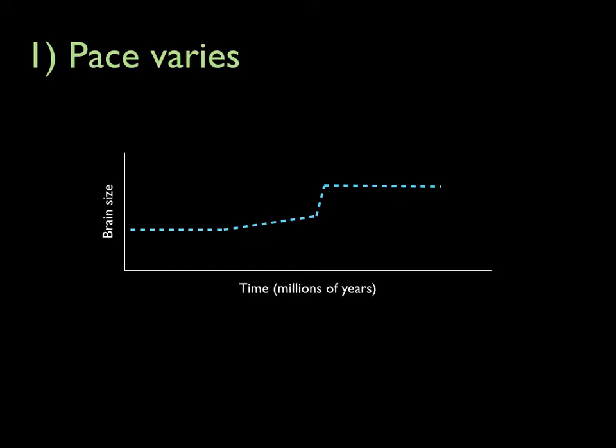So this is an example of change in brain size over time. We might see a very long period where brain size doesn't change, where brain size is in stasis. We might see another period where there's a gradual change, a slight increase in brain size. Sometimes we see punctuated change, so a short time period where a lot of change occurs, and then we might see a period of stasis again. So the pace of evolution or change in a population over time does not have to be continual, and the pace can change depending on something that we call selection pressure.